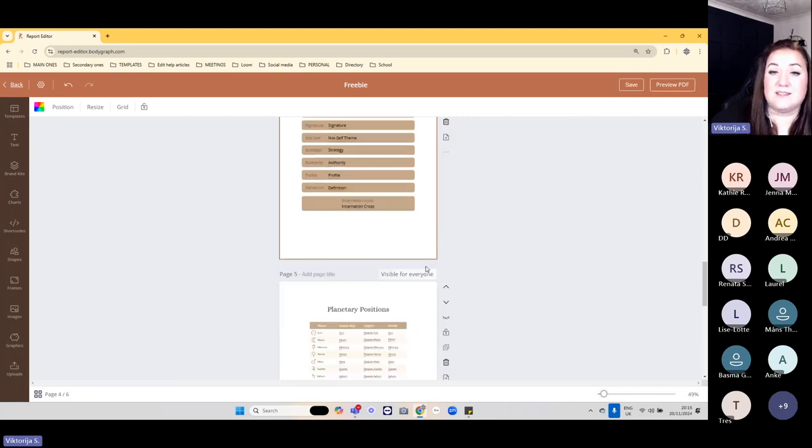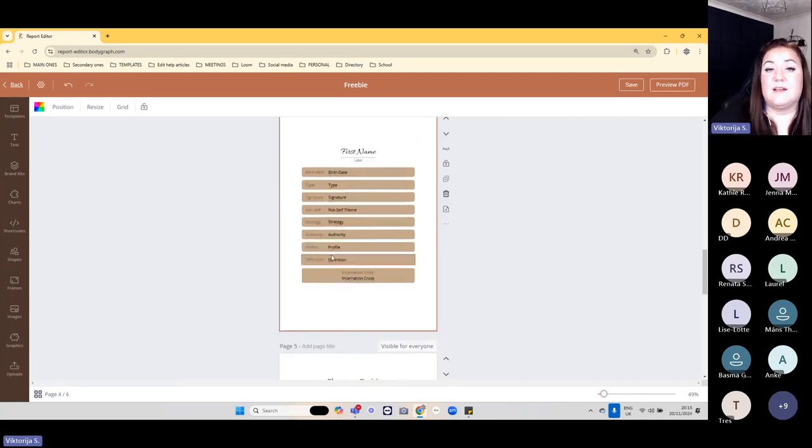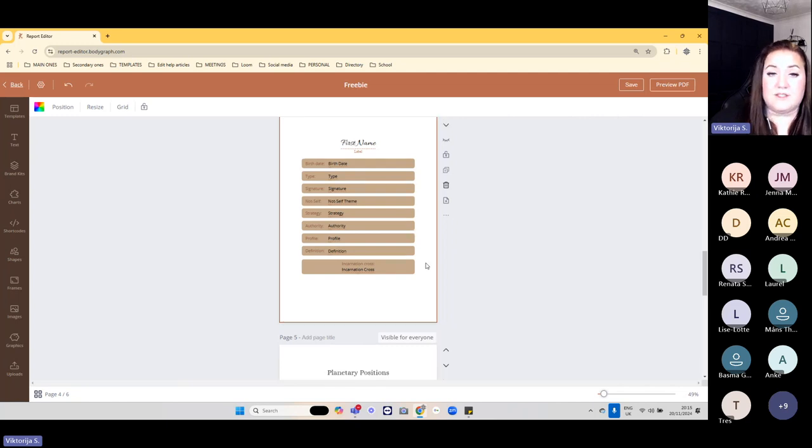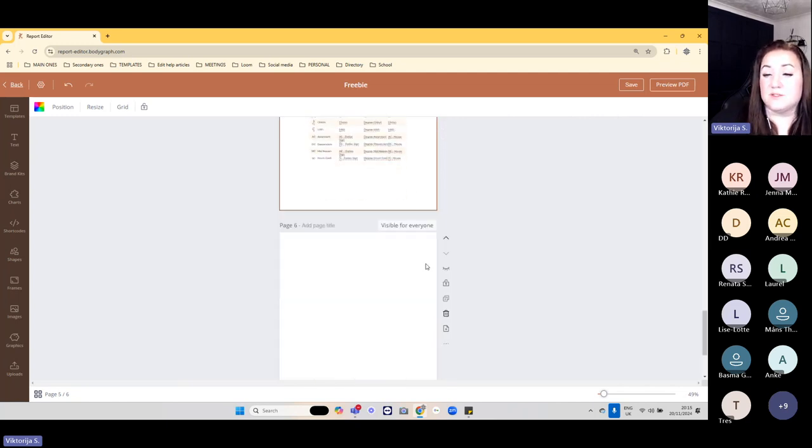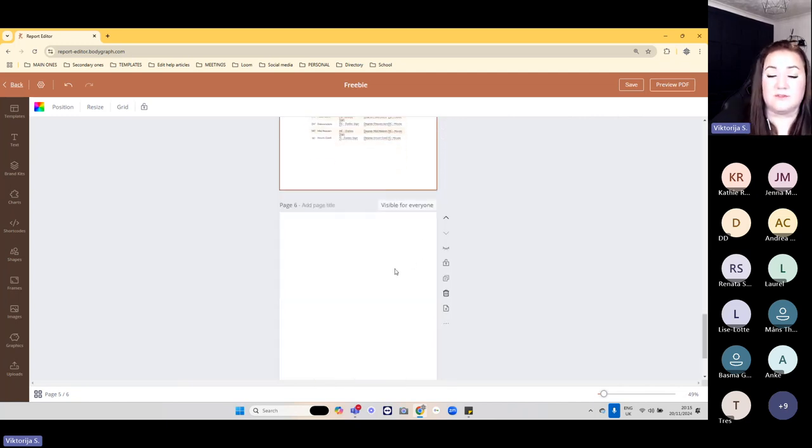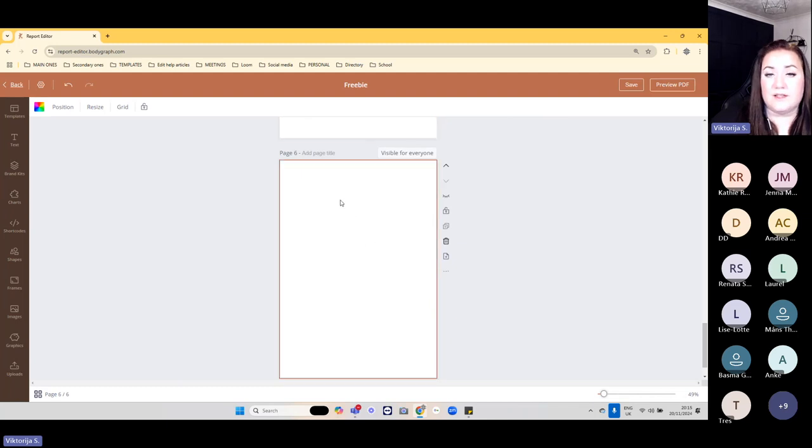So obviously, at some point, they will come back and say, okay, I want to find out more, and the freebies were definitely not enough. But the type is more than enough actually to have, because it's quite eye-opening. Now, to build the type page, I can do it in two ways.